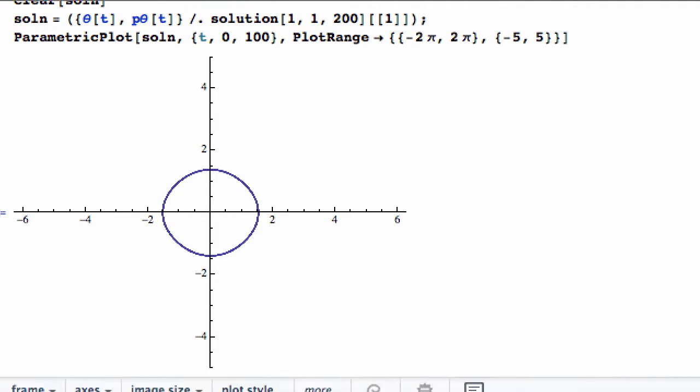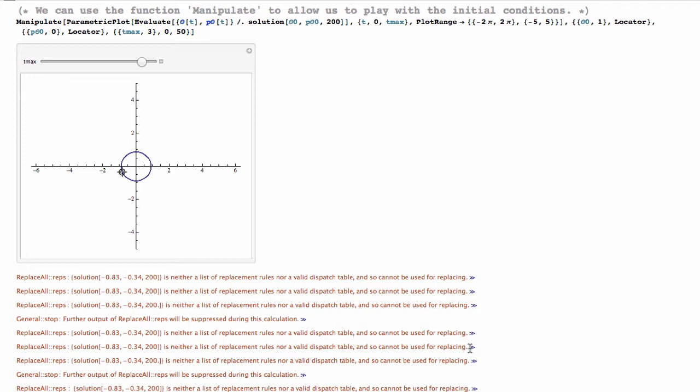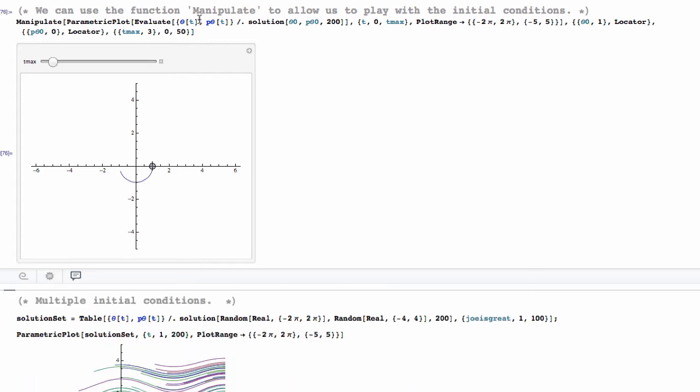Okay. If we want to manipulate, we have to use slightly different language. So you'll see here we're using this wrapper Evaluate around there. I recommend you don't worry about that. Just use it if you want to. It's got to do with when various things are evaluated, and we want to force the issue in that case. But this works, in short.